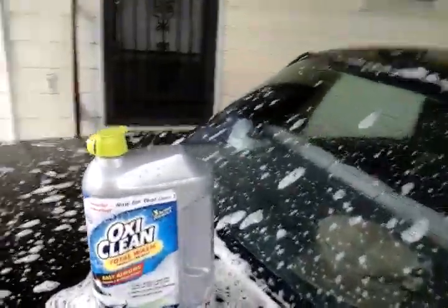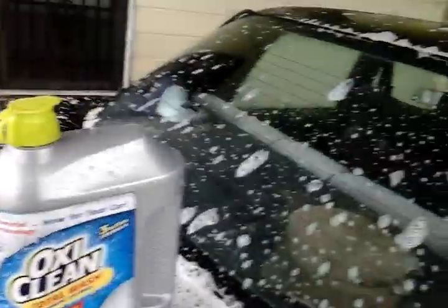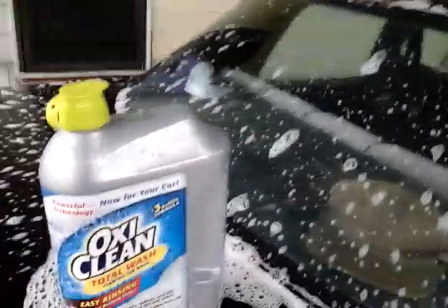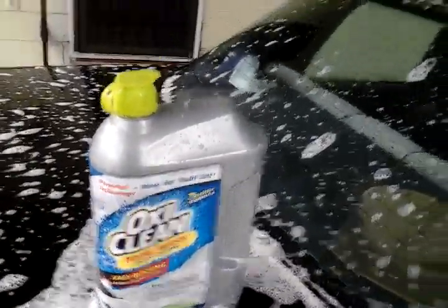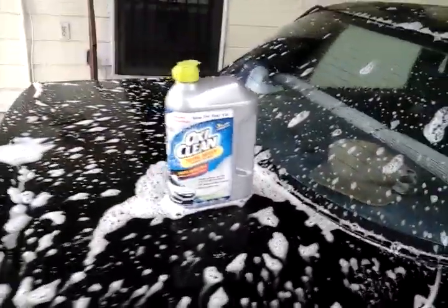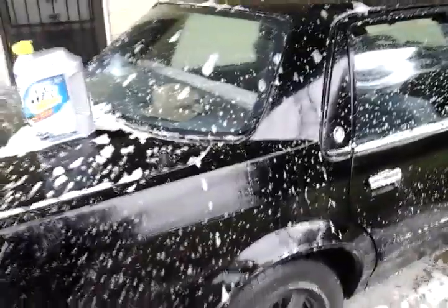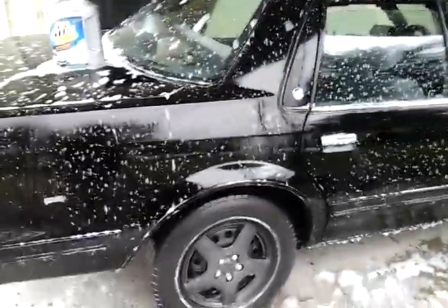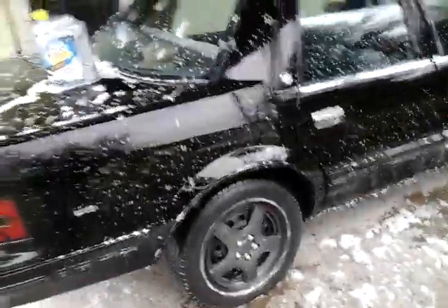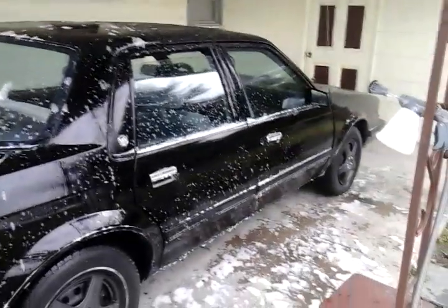Anyway, I'll give it a try. So here, guys, there you have it. It's not the soapiest. It's not the foamiest one that I used so far. The Chemical Guys grape scent one was much foamier than this. Look back at that video. This one is just normal, and it won't remove waxes. Still a good car wash soap, but I expected it to be foamier than this. It's not that foamy in the gun, no way. Maybe we'll test it in my new guns and we'll see how foamy it is. I'm gonna be buying some more foam guns for you guys, man. I'm gonna check out some different ones. Don't start with this gun. We're just having fun here, man.